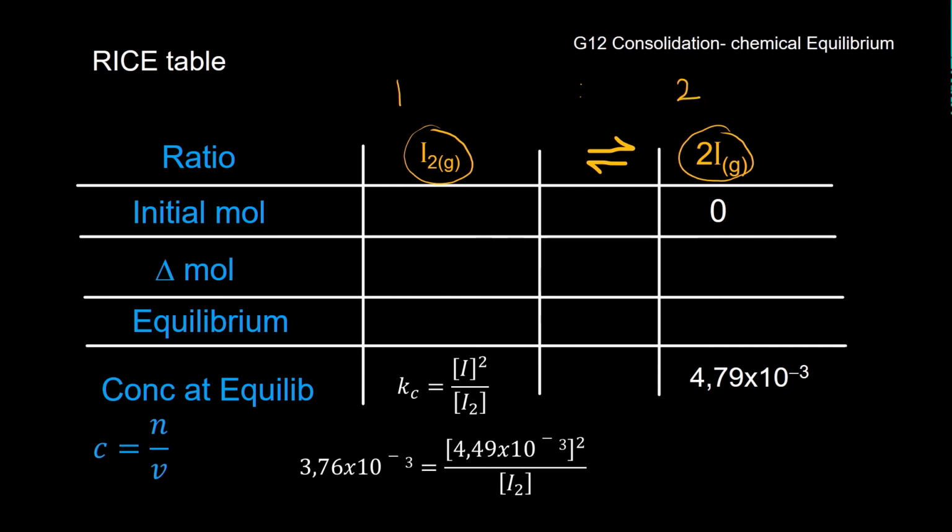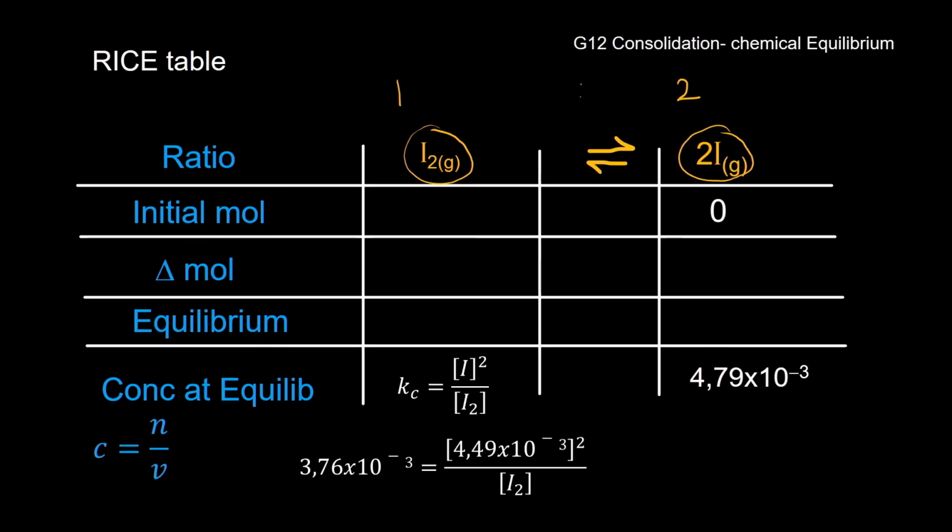Okay. What's the next thing? I stands for initial moles. So the initial number of moles. We have not been told anything. We don't know what the iodine molecules are, what the initial number of moles is at the beginning of this reaction. Nothing. We do know, though, that when the reaction starts, that the number of moles of product is going to be 0.